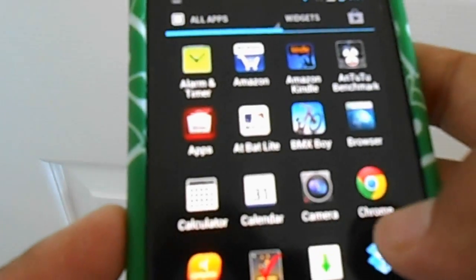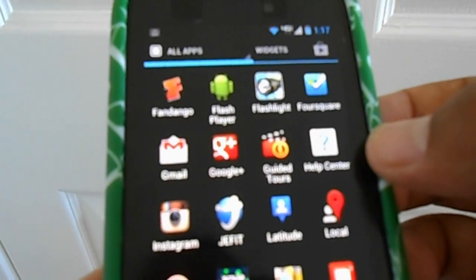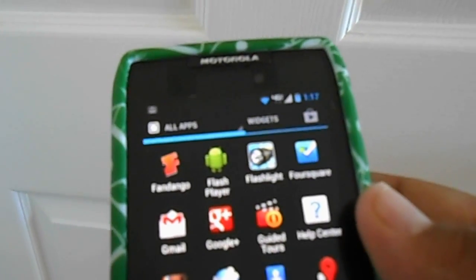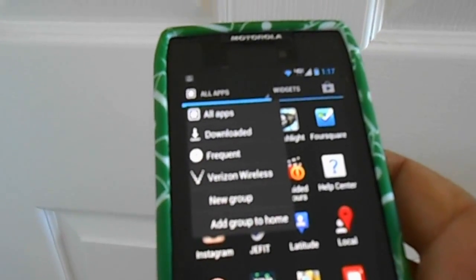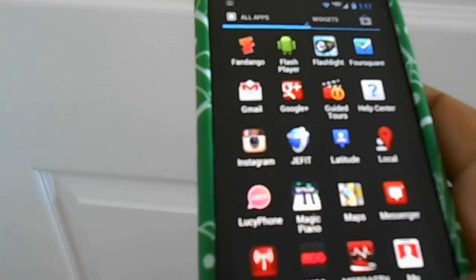The other thing about the app drawer: before, you had the ability to hide apps, like I don't need guided tour, I don't need help center or anything like that. And before, by holding down on it, it gave me that option to hide it or even uninstall it. Now it doesn't give you that option. What you'd have to do is create a whole new group specifically with the apps that you want to be able to view. So it's a little bit more time consuming, but if you want only to see your apps, that's the way you're going to have to do it.